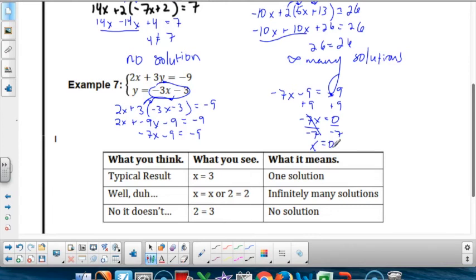Now, once you've got an answer for x, you've still got to plug this back in to get your y. I suggest that you plug it into this one right here because y is already isolated, so it's not going to be a solving problem so much as an order of operations problem. Because when you have y equals negative 3x minus 3, I want to see what y is when x is 0. So I'm just going to say multiplication happens first. Negative 3 times 0 is 0. Minus 3 is negative 3. So then my ordered pair is (0, negative 3). And that is one solution, not no solution. 0 is a number. He's important too.